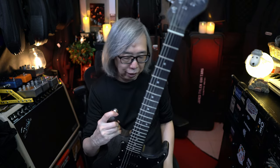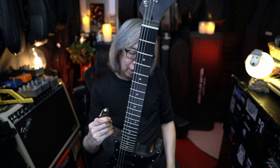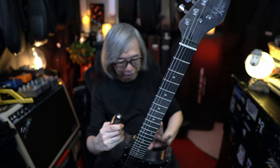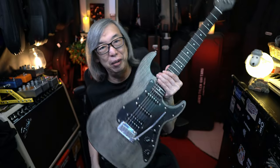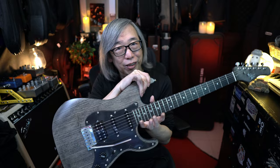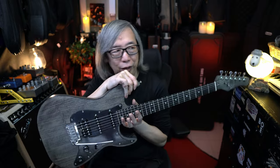And I think it's a nice way to finish your guitar off with faded black, because I just discovered that on stage, sometimes if you get too bright a color guitar, it can be a bit distracting. So this is kind of nice on stage, with the right light hitting on it.